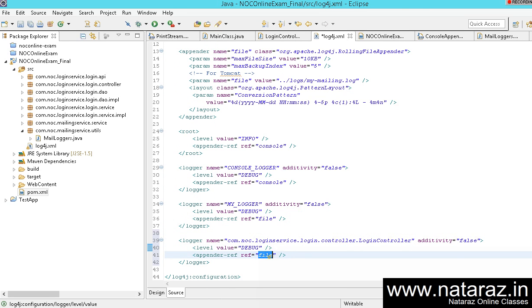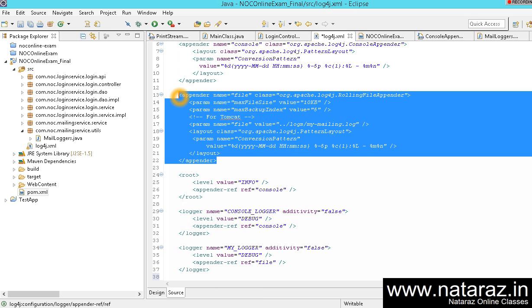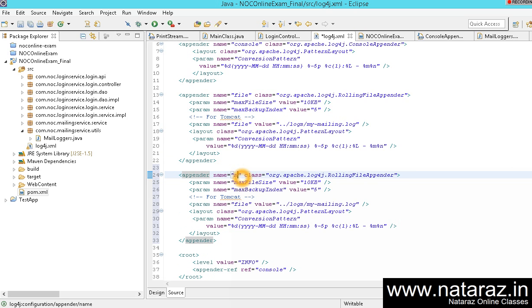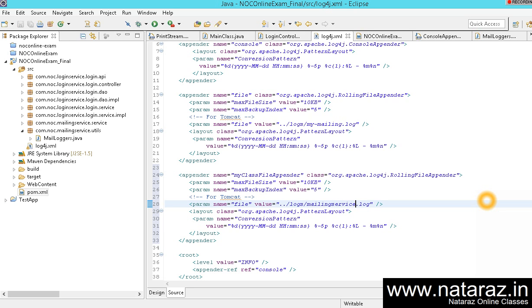Debug, okay fine, debug. You want it file or console, you can define that. You can create a file like this on the fly. It's all pluggable configuration, like my class file appender, you can define it. Where do you want it to go? Class level something. Generally these would be very specific, like mailing service dot log, something like this. It would be based on the services or the module name that you use it for.